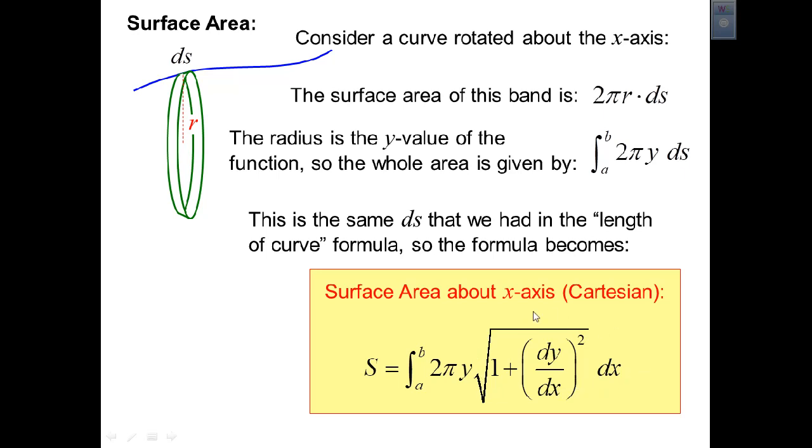Remembering that this part right here is what? The length of the entire curve, and this part right here is the circumference as we rotate that thing around. Now the reason the y is here is because as we move up and down this curve, my y value is going to change. That's why we can't just say it's a certain number. And this only works for Cartesian. You get into polar, it's completely different. We'll talk about that later, maybe. I don't know if we'll talk about surface area.